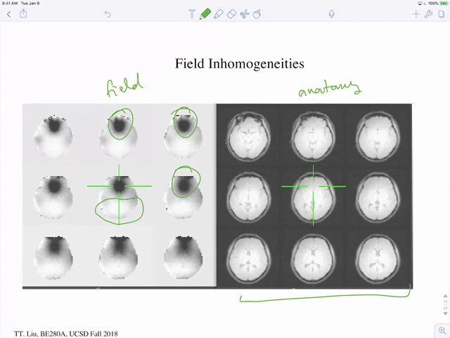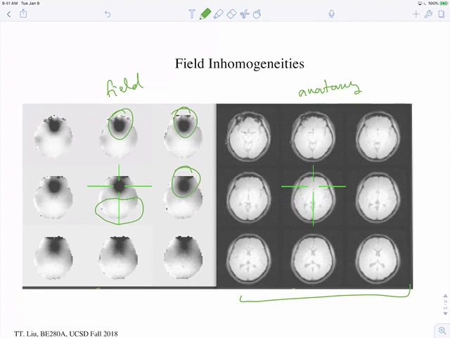So what do you think those are due to? Why would there be such a big field inhomogeneity at the front of everyone's head? Go ahead. Calcification of the pineal gland? Pineal gland, okay, which is really small though, right? So hopefully it's fairly small in your head, otherwise you're going to have problems. So that's one process. What's another factor? What do you have at the front of your head? You've got brain, you've got skull, you've got eyes, you've got teeth. You might have dental work, which would certainly cause things.